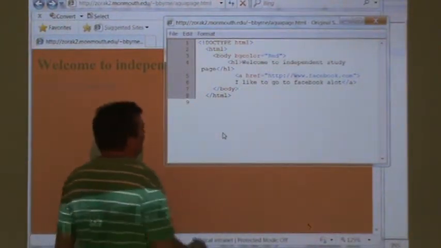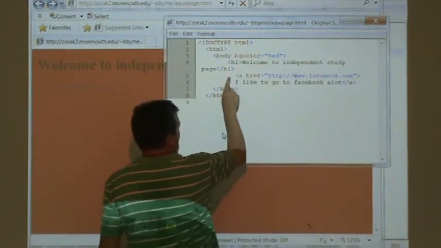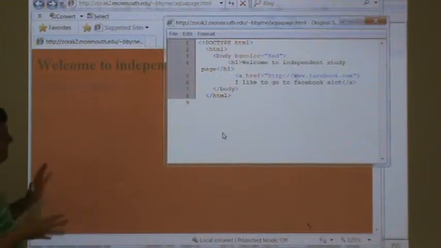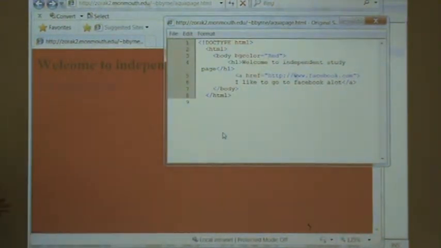And then if you ever forgot, like see this is headline one and then this is the end of a headline one, to know anything after this should not be in big letters. If you kind of forgot this or spelt it wrong or used a capital H, it wouldn't know to stop it, and then all the paragraph after that would be in huge letters. Like the slightest mistake could turn your web page very ugly.